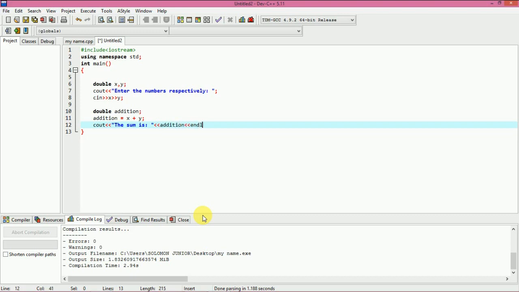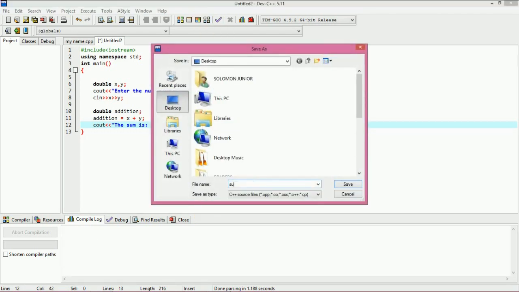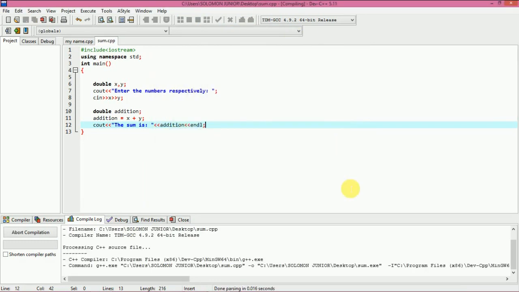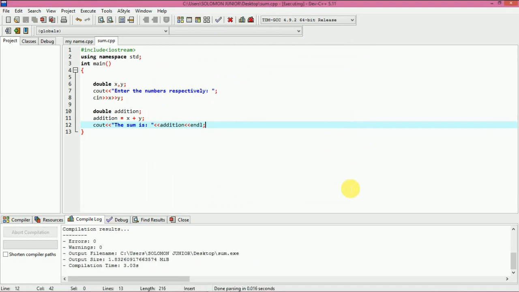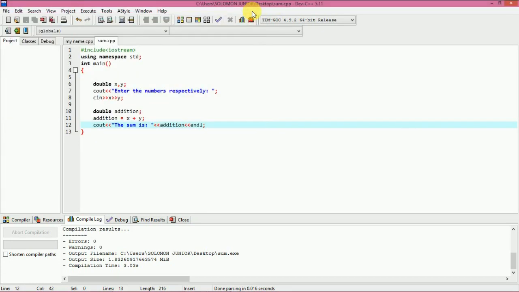Then my semicolon. If I run this program, I'll get the sum of both numbers after I've input them. Let's say 5 and 6. The sum is 11. You can use a calculator to check if I'm correct. Let's move on to multiplication.